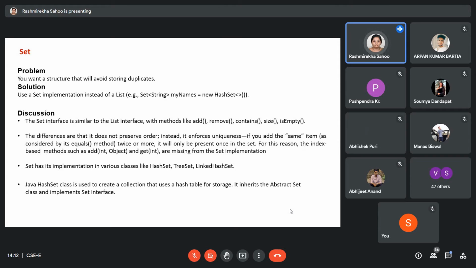So the index based add method with a position argument is not there, and the get method is not there. So two things: one, it doesn't allow duplicates. Second, it doesn't preserve the order. Okay.